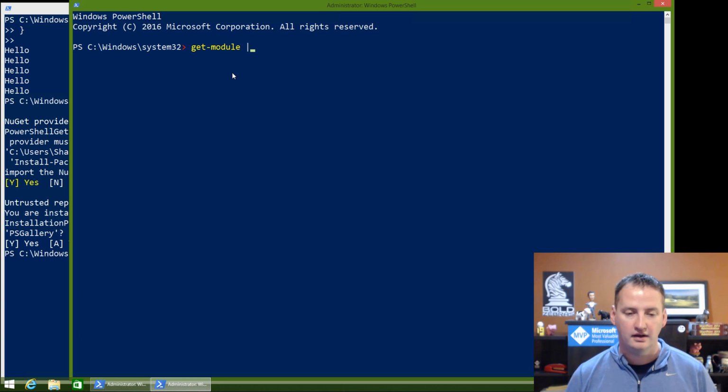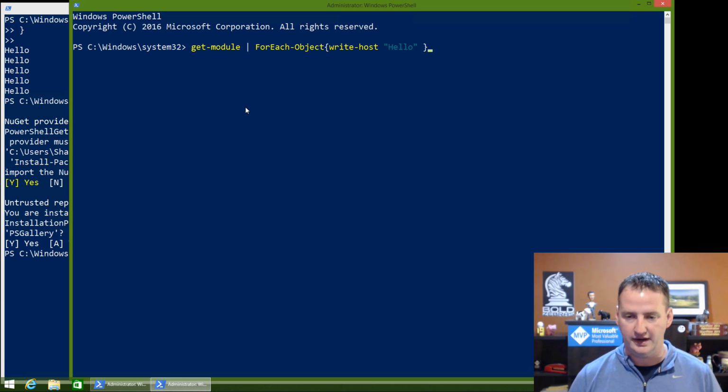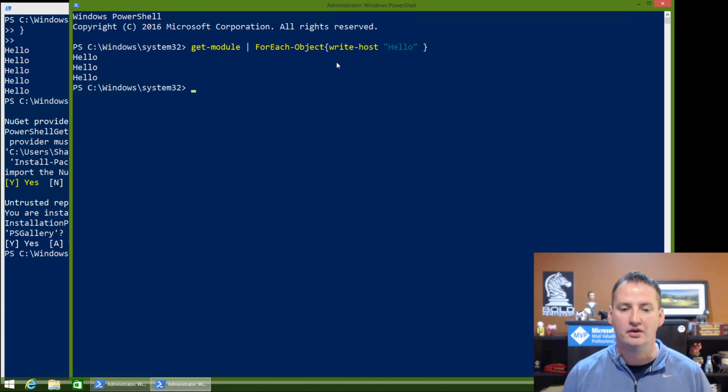When I hit the pipe, notice that right here this little icon or cursor, I don't know what to call this little guy, turned red. If we add a space and then type ForEach-Object, it turned off the red because I've given it a command. It doesn't know if it's a good one or not, but when I open the brackets, it turns red again because it knows I need to close them out. So we'll say Write-Host and hello. Oh, look at that, things in parentheses are now color coded. Then if I close it out, we get rid of the red, and when we hit enter, we've got it written to the screen.